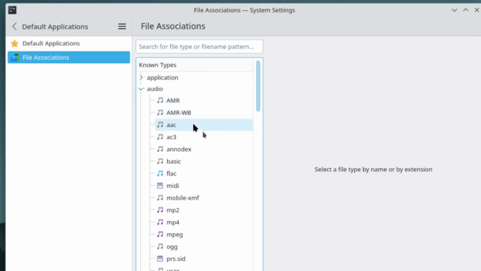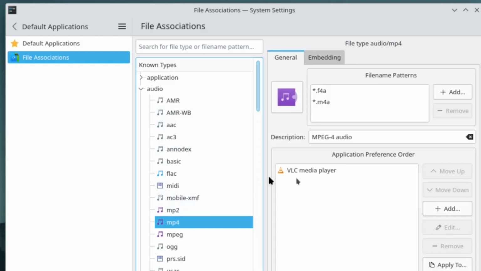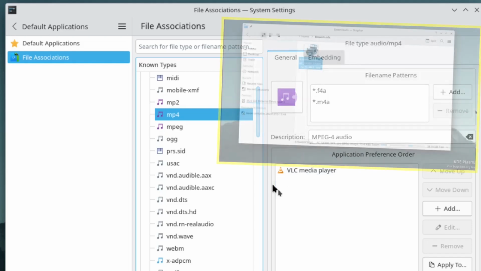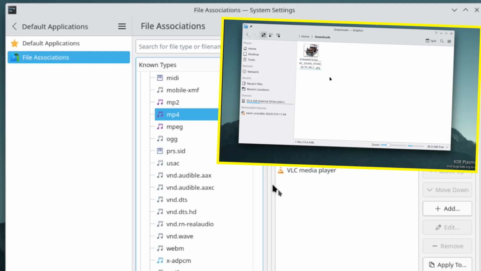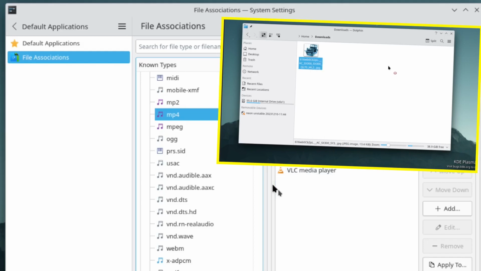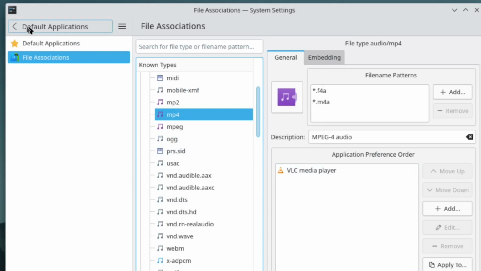And we can also configure the extension association. For example, which software you want to use for the MP4 file. For each extension, you can choose different applications. You have to put them in the order you want. The default one will be the first one. And for the other applications, you will be able to use them when you choose the Open With menu. For example, if you are in your file browser, you just have to right-click on a file and you will see the Open With menu and choose the application you have configured for your file extension.